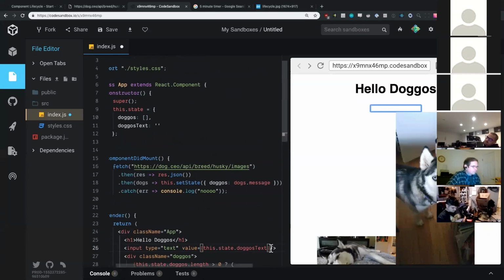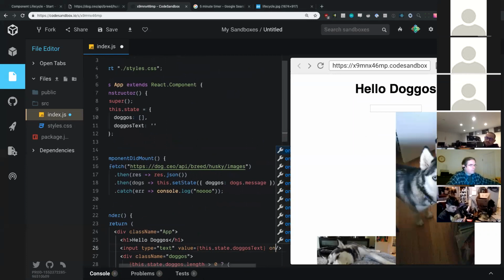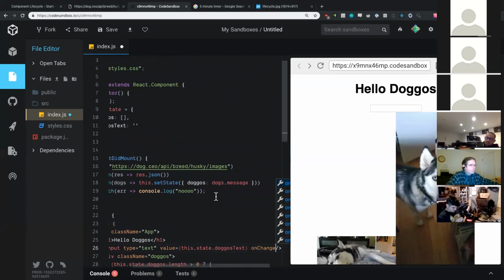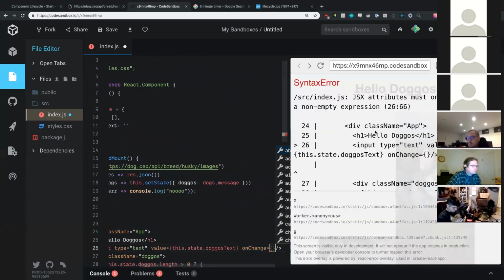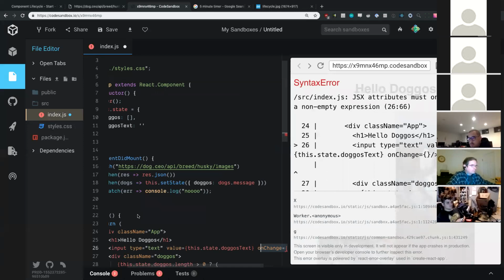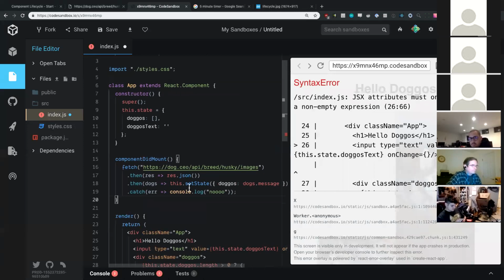All right, so next thing we need to do is create an onChange. onChange is an event, right? It's listening for any change that happens to our input. Okay, so I see that Jason already put one up there. We've gone over this so many times.